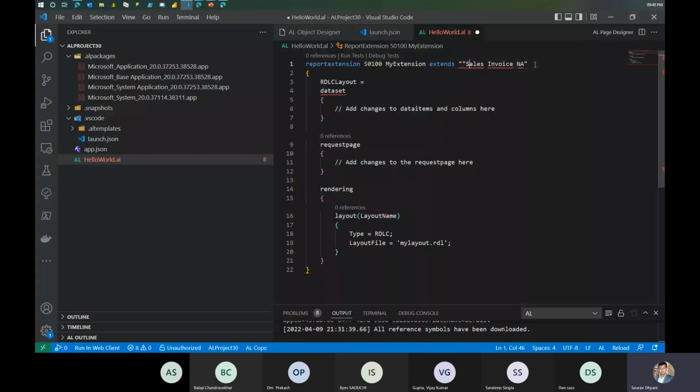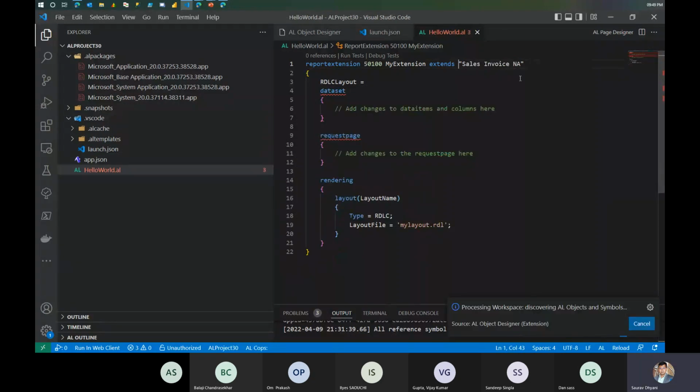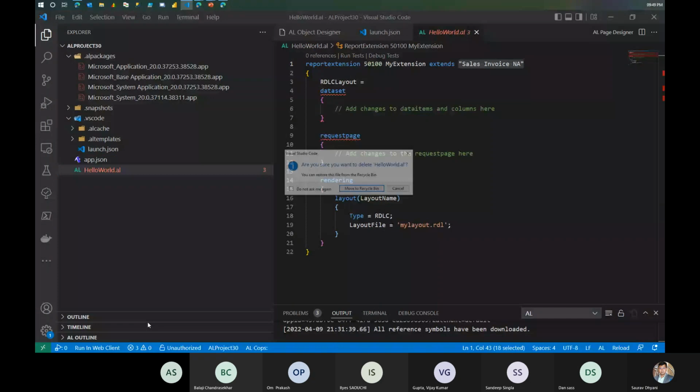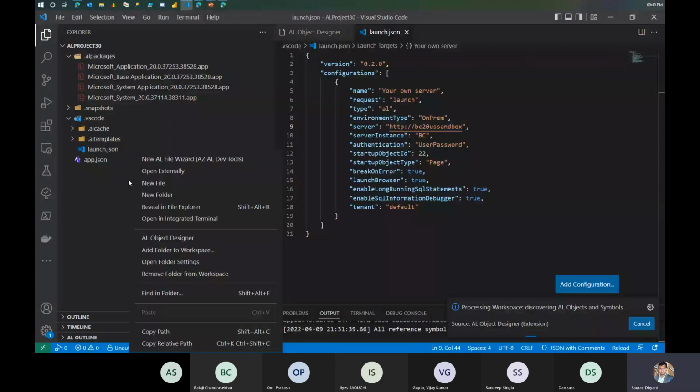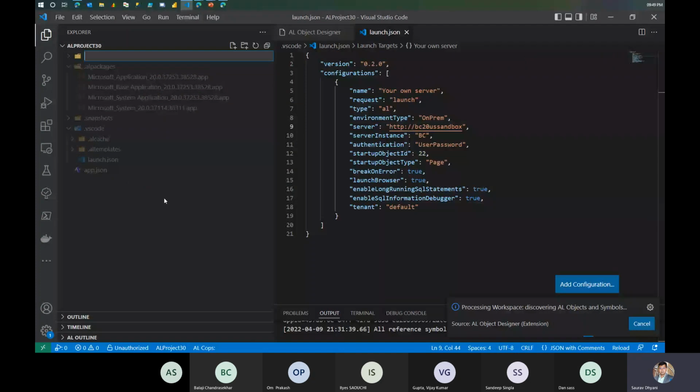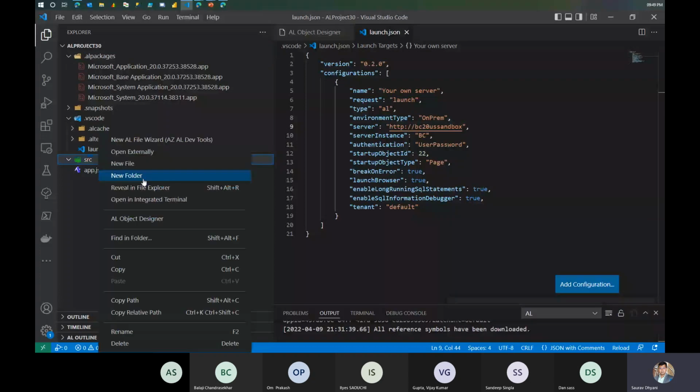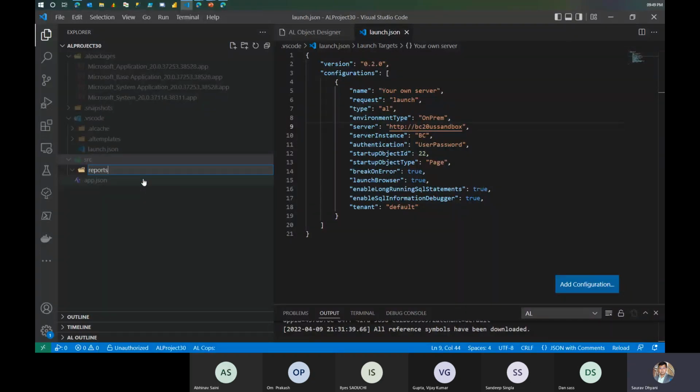In this report, if I'm using report extension, if I want to add some fields into it, let's do it with a wizard because that makes it easier for me also. Okay, so let me create a new folder, Source. It's important for reports because it means a relative path where the files are stored.